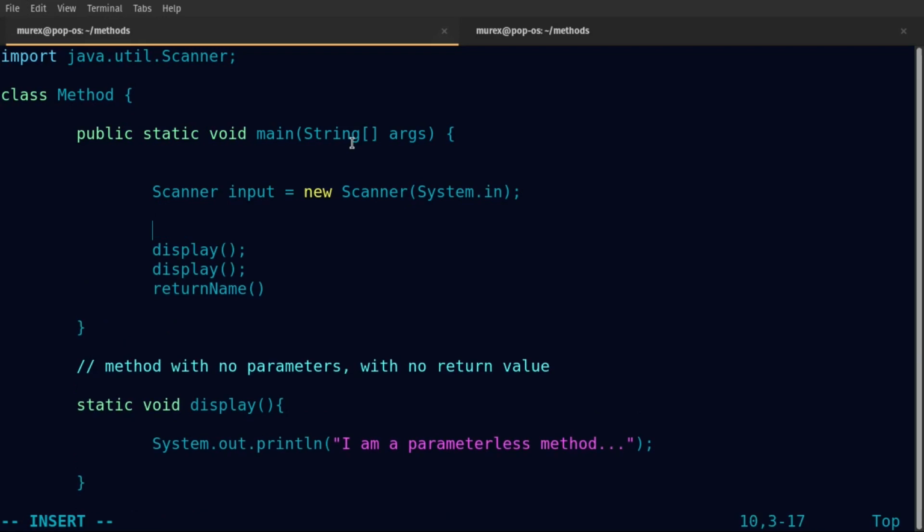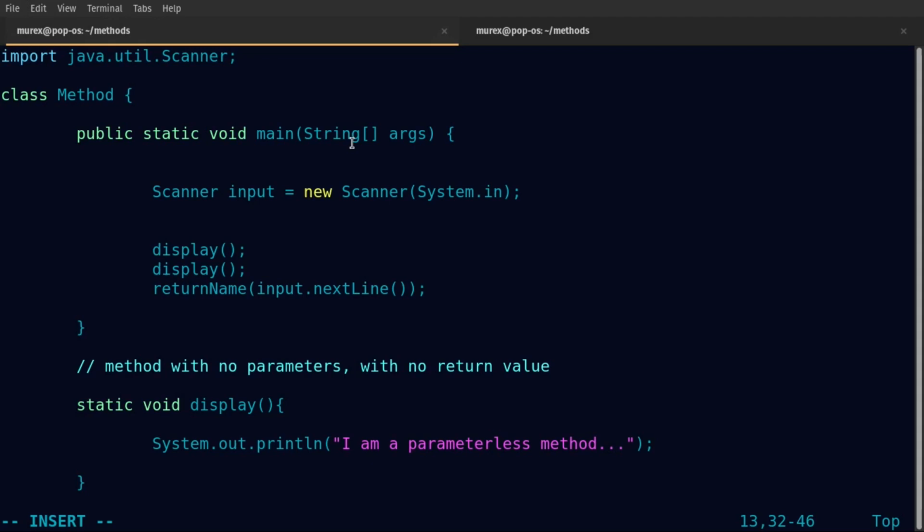Cool. So we're calling our function, and then we have input dot what, nextLine, right? Remember those methods, that if you want a string, we just have to do that. It's nextLine, and then we're done.